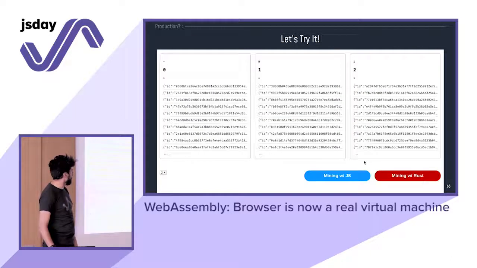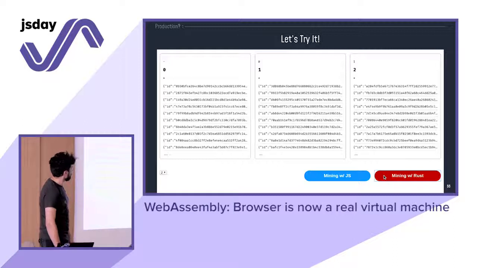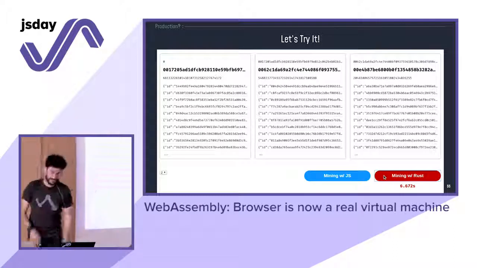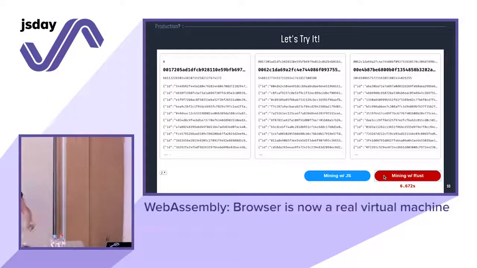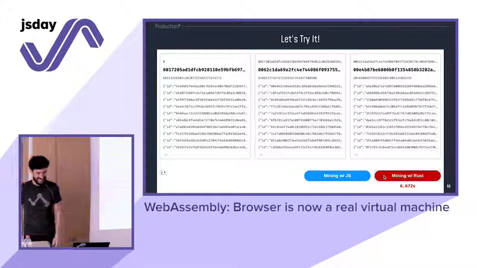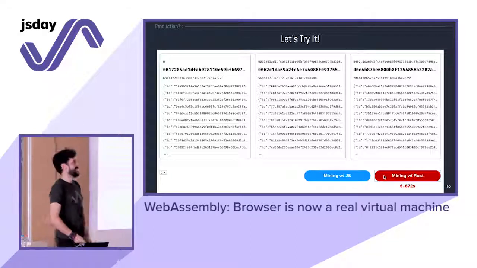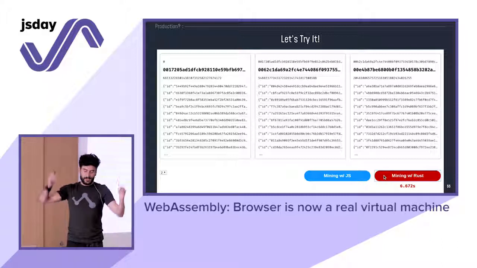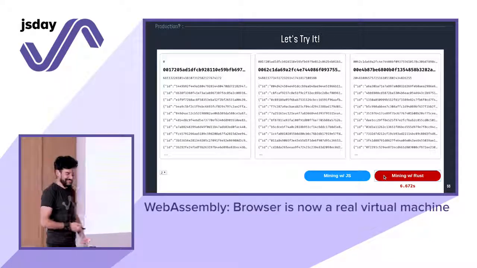Okay, let's try again, directly with Rust. Crossing fingers. Yeah, 6 seconds. Ah, thank you. Magic of probability.